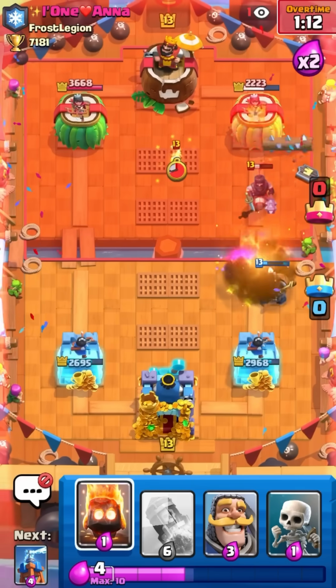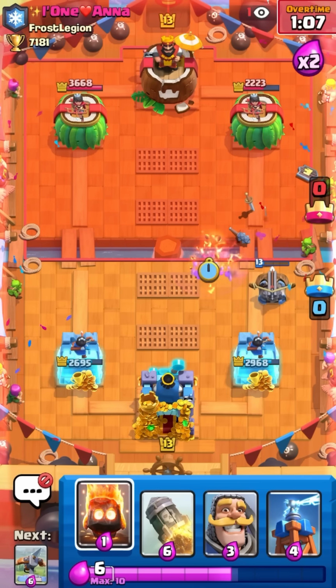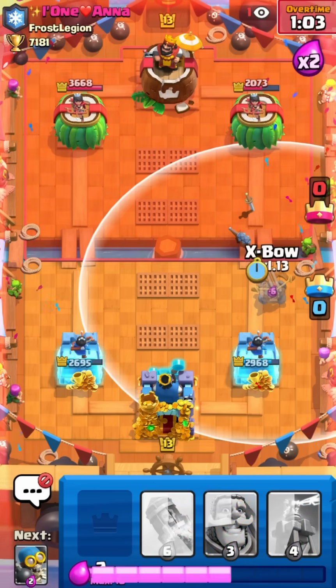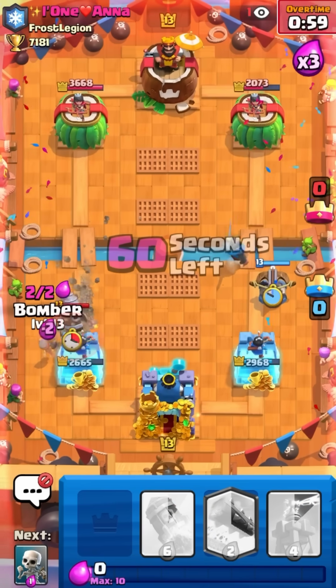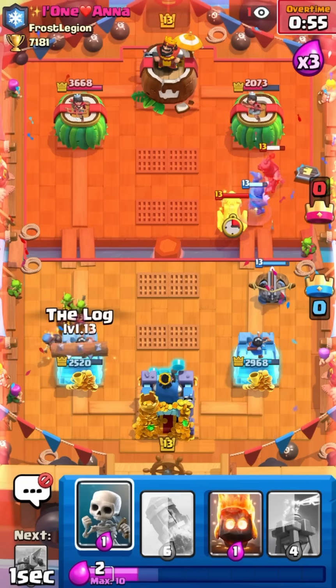He's gonna Fireball, and he's gonna keep on distracting. Gonna go Skeletons and get a little bit of Log. I'm not satisfied with that. I need his whole thing. I'm gonna go Expo. I'm gonna go Knight in front. Gonna go Bomber. And just gonna Log to make sure.